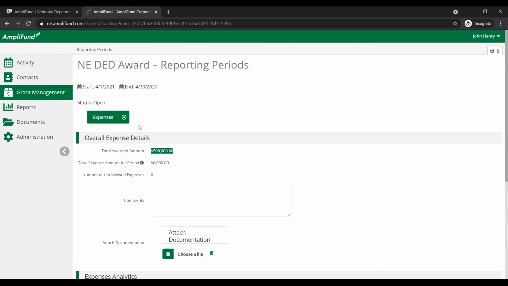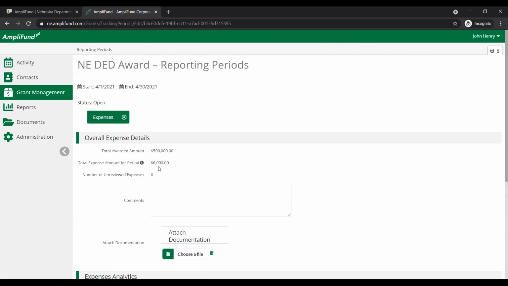Remember, part of the expense process that we carried out was on that expense status, we marked everything as reviewed. So if you have any expenses that you did not mark as reviewed, then you'd be able to see how many expenses for the month you don't have as reviewed. And this is going to prompt you to go in and take a look at those expenses to make sure that you're updating everything accordingly.